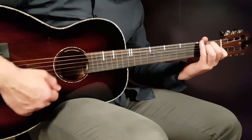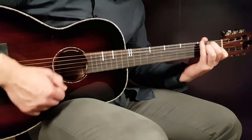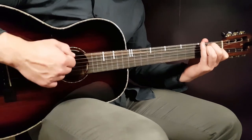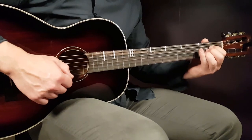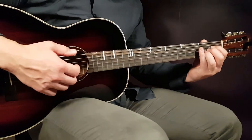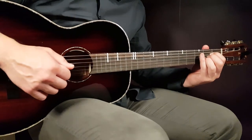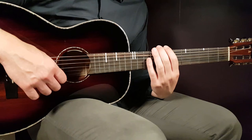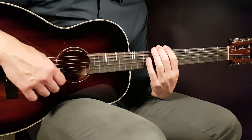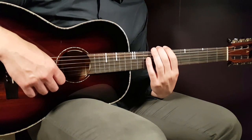So eight downs instead of the strumming round — four, five, six, seven, eight — and after those eight downs you shift to A and continue the normal strumming pattern. It continues till the end of the song: A, E, A, E, and so on. That pretty much covers this song from Kelani called 'Altar.'